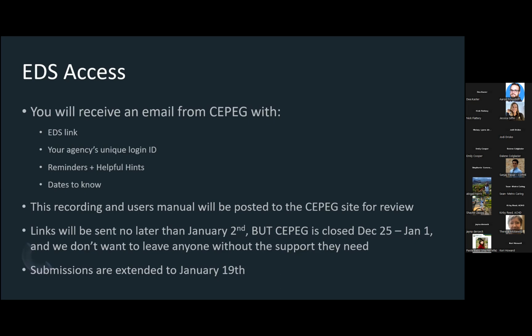This goes in my reminders and helpful hints. You technically can have multiple people logged into Qualtrics, which is the system this is all built in, at the same time. I do not especially recommend it. As reporting systems get more and more slick and complex and sophisticated, they are also less flexible in a lot of ways, and that is one of them. So you can have multiple people in there, but sometimes it will lose data. So I'm just going to give you that warning now. Okay.